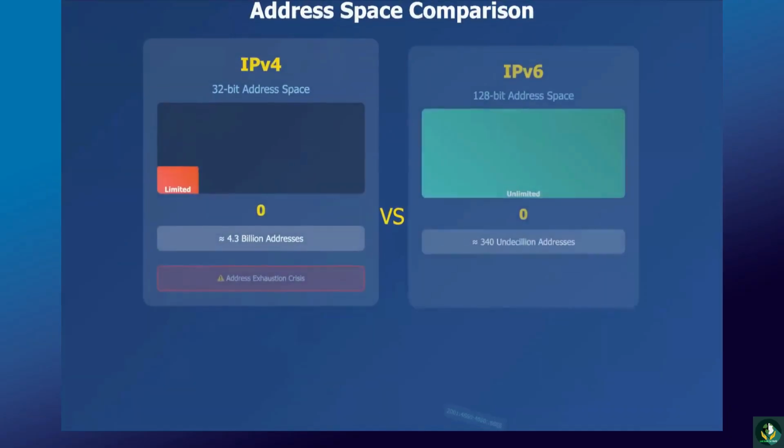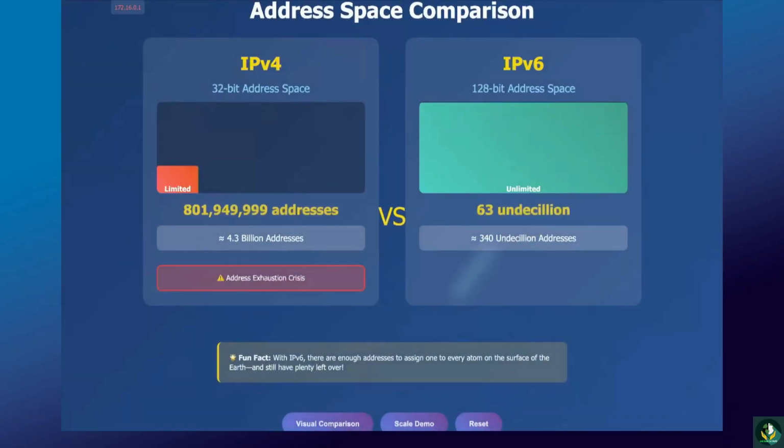And we'll start with address space. One of the most significant differences between IPv6 and IPv4 is the address space. So as for IPv4, it uses a 32-bit address space, providing approximately 4.3 billion unique addresses.